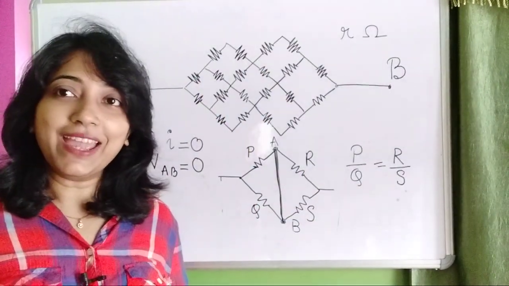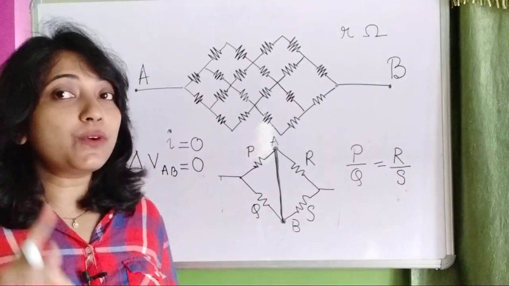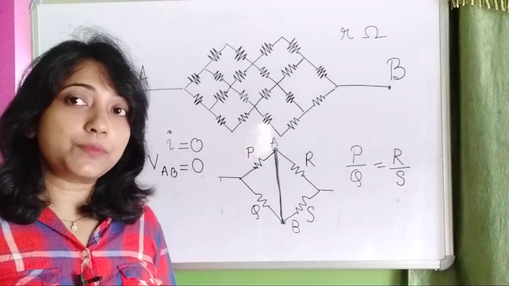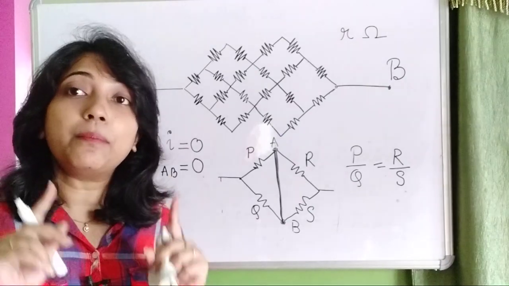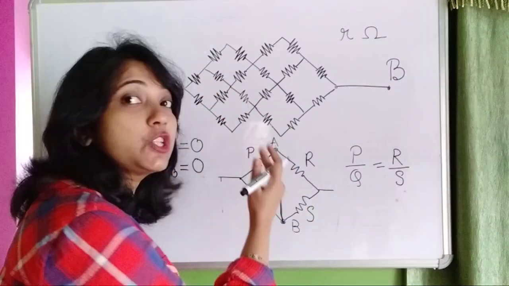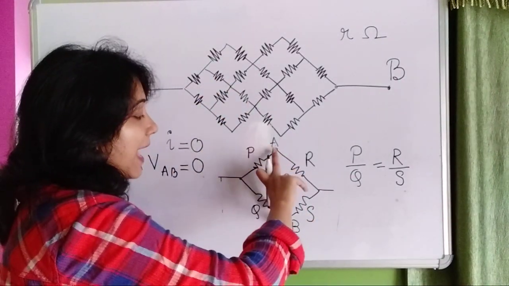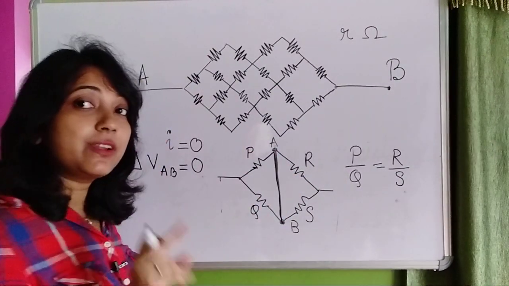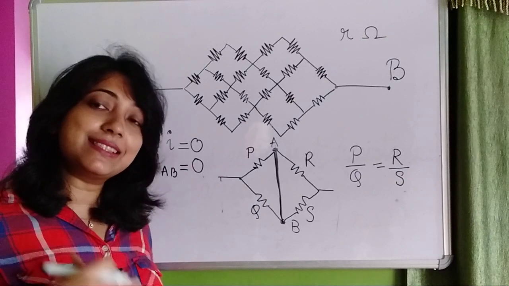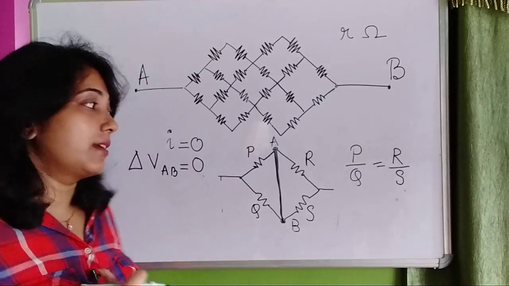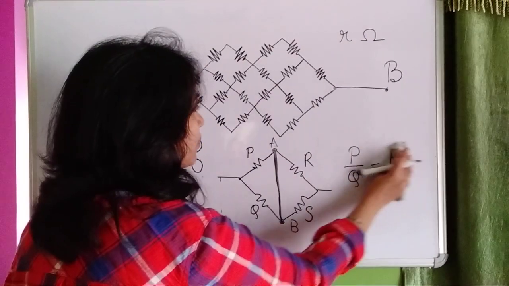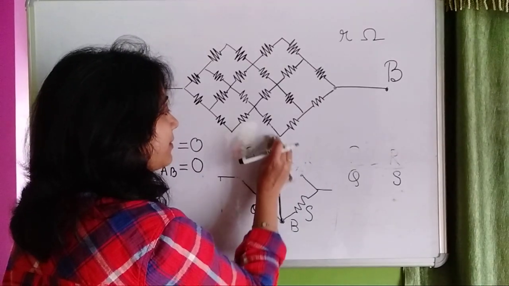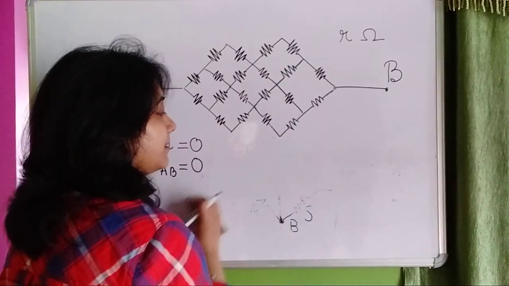Okay? So let us see. I hope all of you are still remembering the concept of Wheatstone bridge. In a balanced bridge like this, in between these 2 diagonally connected points there is no potential difference, and hence they can be considered to be short-circuited. Fine. So now let us go back to our given problem with which we started the video.